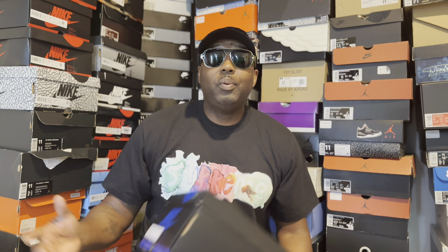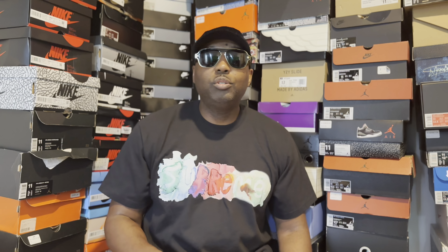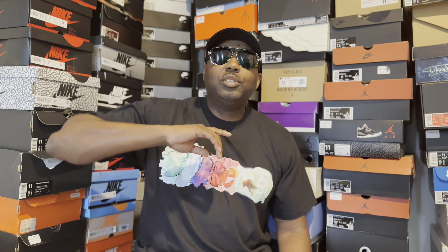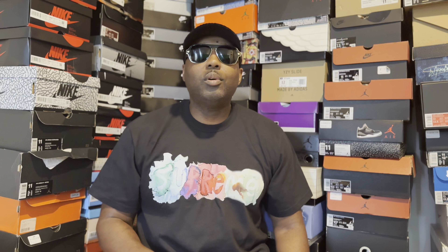The colorway is black royal blue, size 11 — my size. Very very dope shoe. This shoe released November 4th, very recently. It dropped on Sneakers, you could get it on exclusive access at Finish Line and JD Sports. Of course it was on the Foot Locker apps and the Sports Champs apps, it was on Dick's Sporting Goods — it was on a lot of different apps.